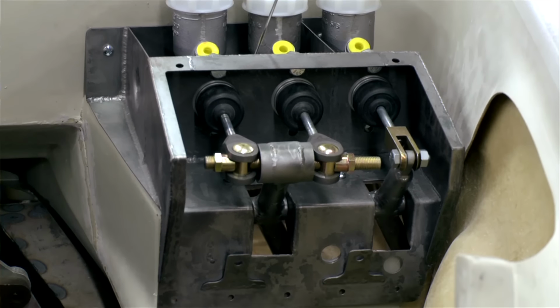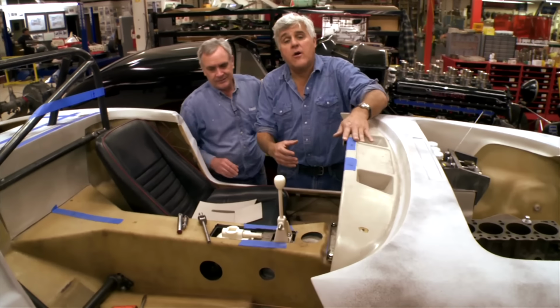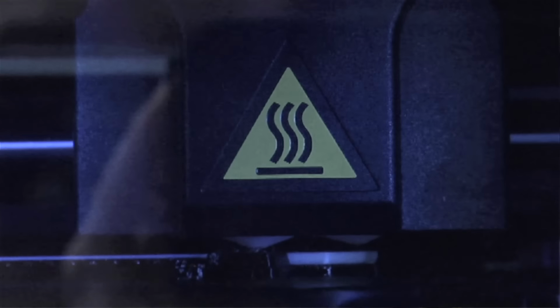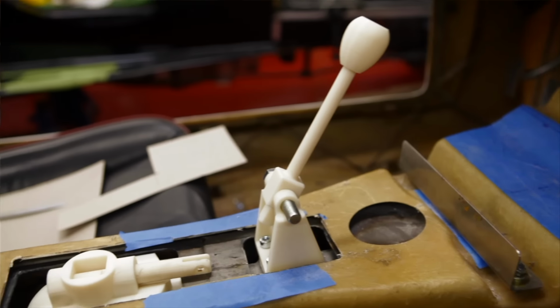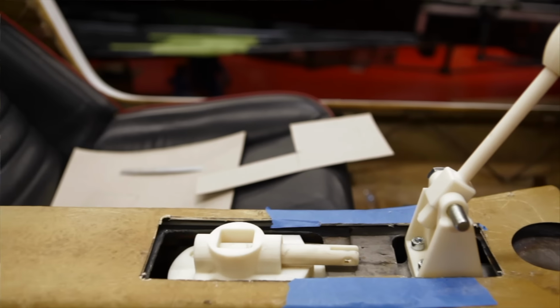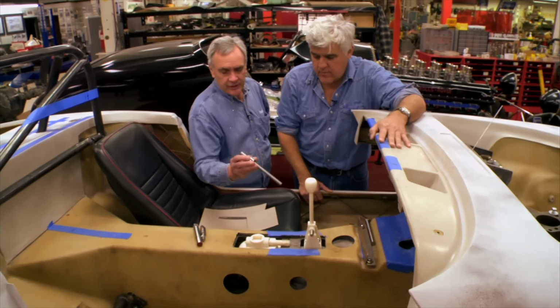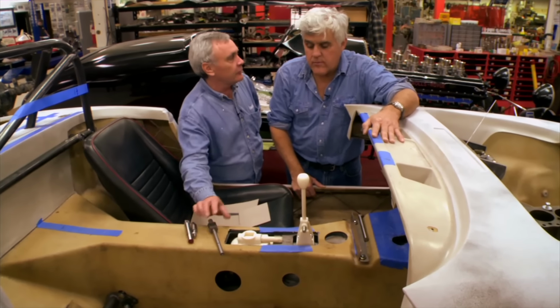And here's the tricky part. Look at this. This is our rapid prototyping machine where we can make anything. Well, here it is. This is all done on the rapid prototype making machine. We did it in plastic. We'll make it again in metal. Our machinist, Chris, is working on the new parts. These are all 4130. Once it's all put together and welded, it'll be heat treated, so it'll be bulletproof.